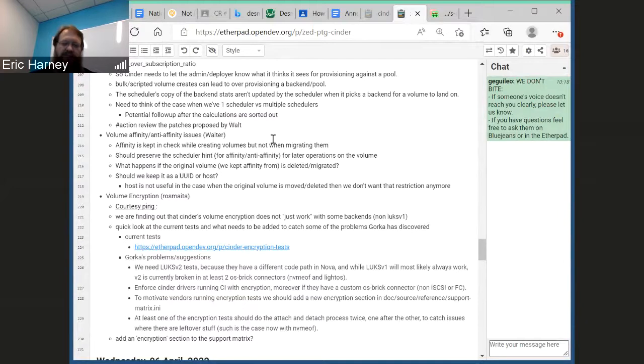We'd have to decide: do you reject migration operations because you can't satisfy them, or do you make it a best effort kind of thing where it tries to do the right thing, but maybe it can't, and then it just does something else? I'm not too clear what the model should be yet.